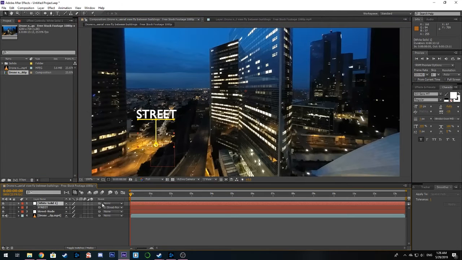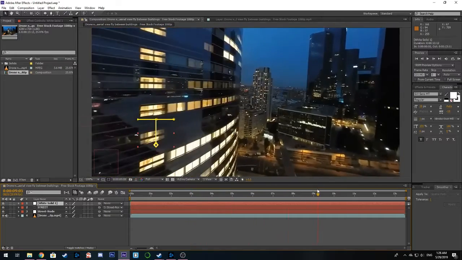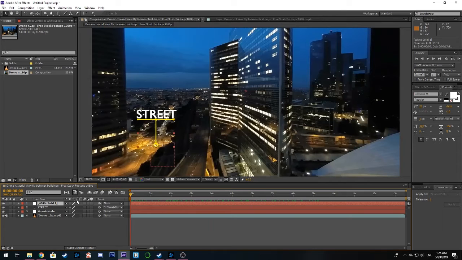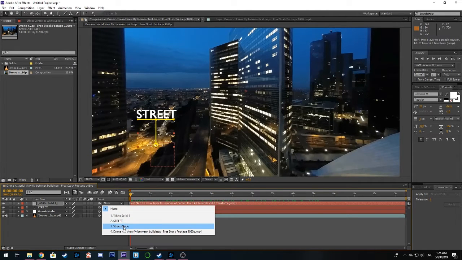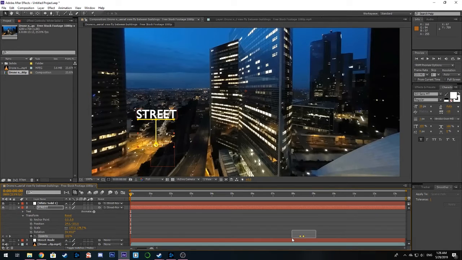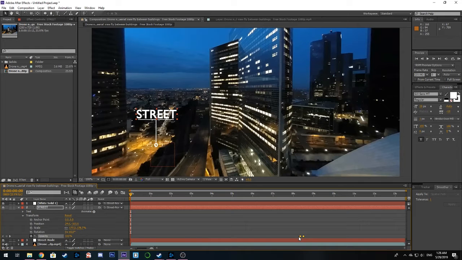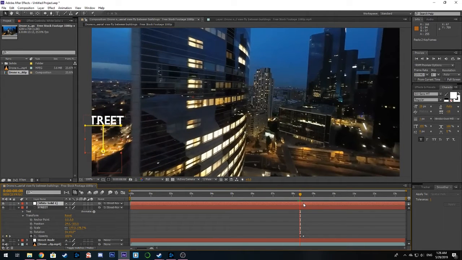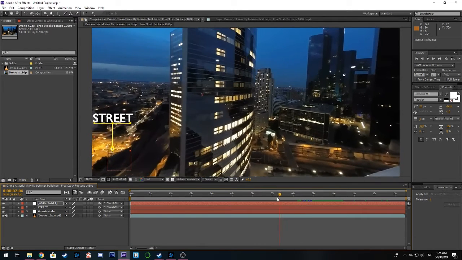So now we just have to do the same thing, because right now only our street text is parented to the node. So we're just going to do the same thing for our white solid, make it parented to the street node. Come to our street text here, we're just going to grab the fade out effect and paste it over the graphics that we just made.